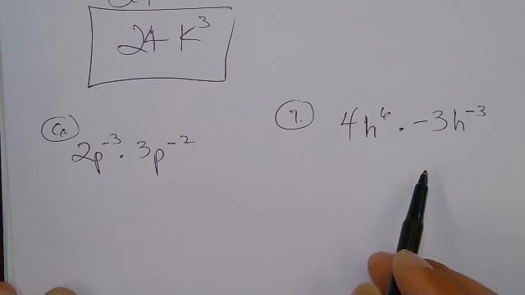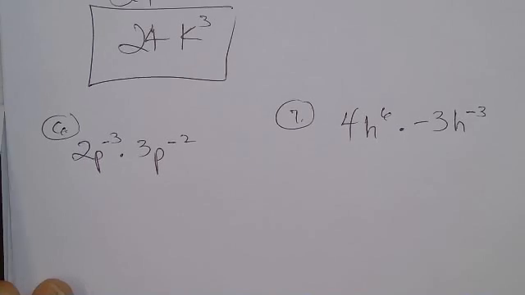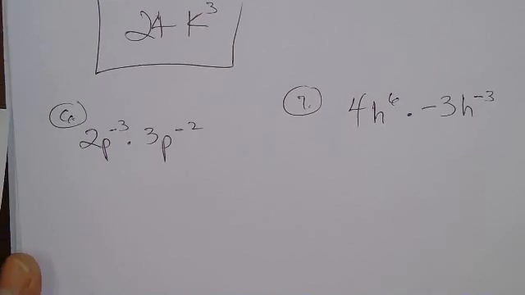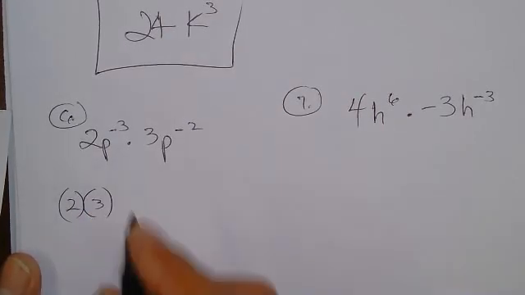You got them both? What's your answer for this one? 6 over p to the 5. And what's your answer for this one? Negative 12h. No, huh? She said no. But you said yes. I didn't say anything. Negative. They all have to be positive. You said negative 12h to the negative... Carlos, what did you say? No, that's just normal 3. No negative 3. Just normal 3.